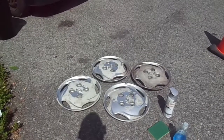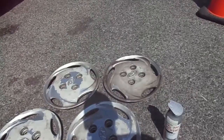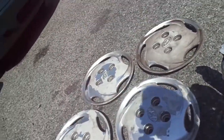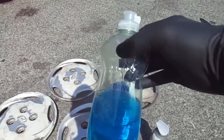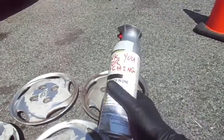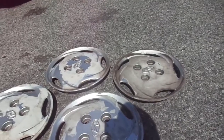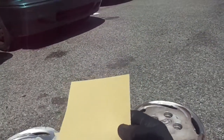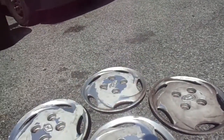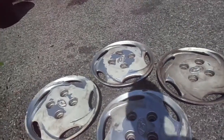Later. So I got all four hubcaps out. I got them off. I'm gonna start my process. What I'm gonna do is use some of this soap. I have my daughter over there filling up the bucket for me. I'm gonna be using this spray can, silver, a dishwasher cloth, and sandpaper. I never done this. However it comes out, I'm still gonna post it. I'm still gonna show it.